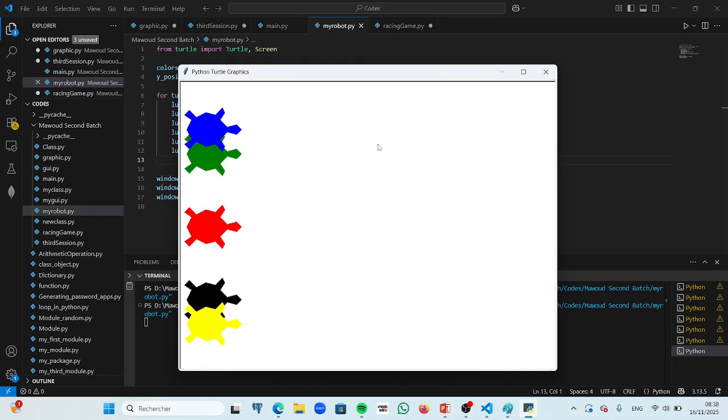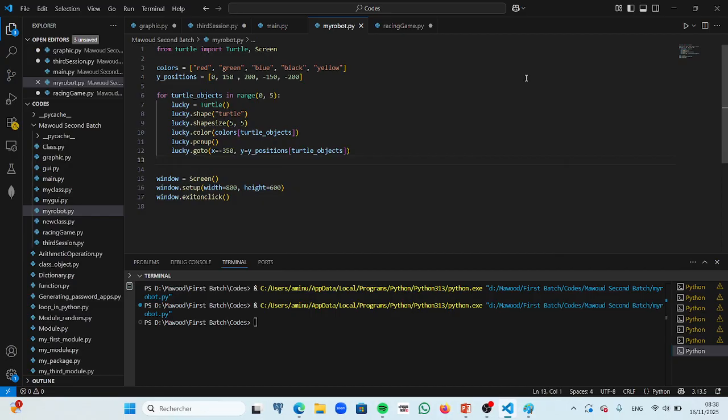You can see the position is not very good. We have to change that. For example 100, 130 and 170, 30 and 70. Let me run my code again.